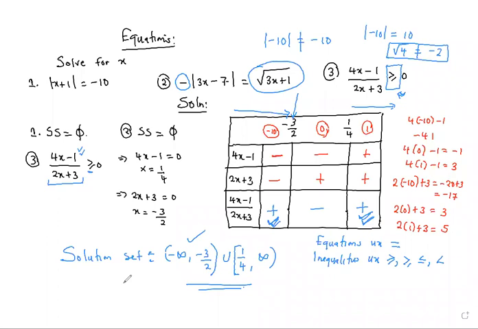Why did you exclude negative real value in the question set? Because it's in the denominator. Alright. And what then if that negative 10 there was positive? If it was positive, we would have said x plus 1. If this was the case, we say plus or minus x plus 1 is equal to 10. So we have x plus 1 is 10, or negative x plus 1 is 10. And then you solve for it.